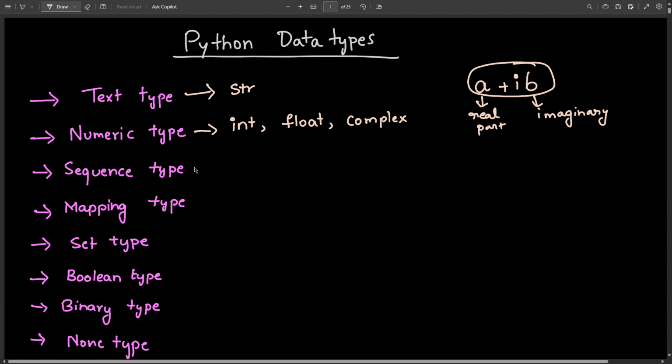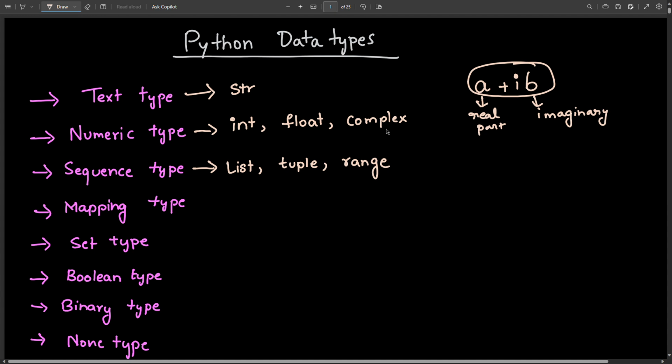Similarly, there is a category of sequence type. In sequence type, we can find data types like list, tuple, and also range. List is similar to an array, though not exactly similar.